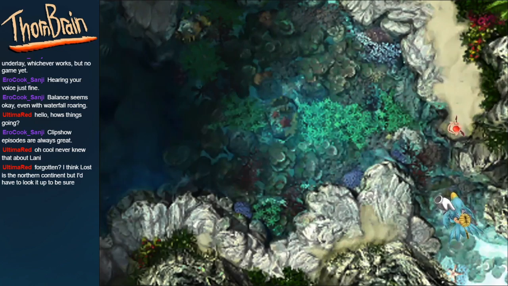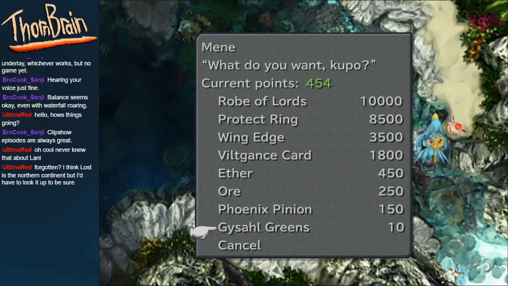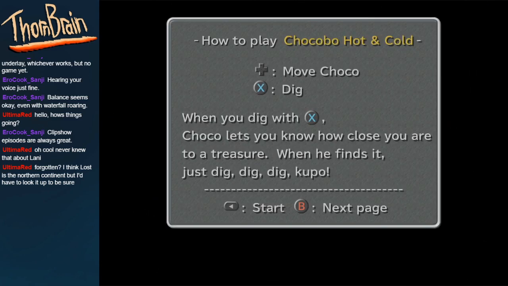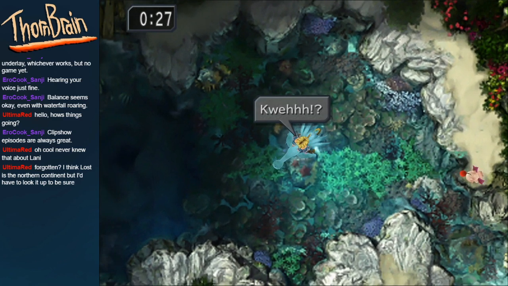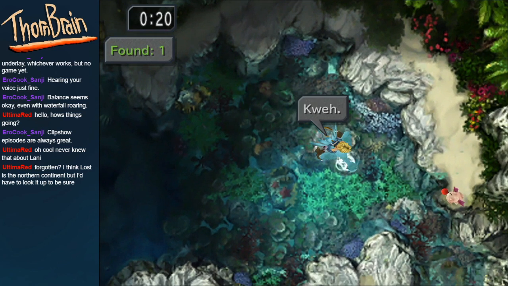I got a little confused. I don't know why I couldn't get off Choco. This is just one of the places where you have to be on him. I'm gonna more than quadruple those points by the end of this recording. Now we do need the ability to go into deep water before we can cover the entire location here. So right now we're limited to just this small part, and as a result, the game itself, like the Chocobo Hot and Cold game, is half the price, but also half the time, so you're not gonna get a lot done here.